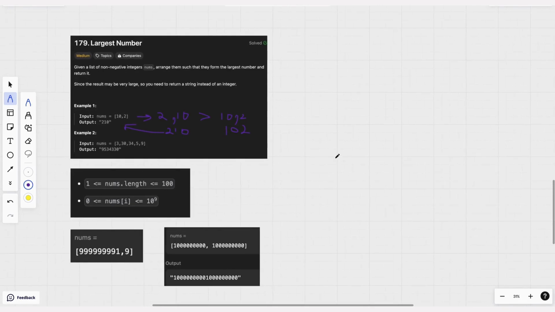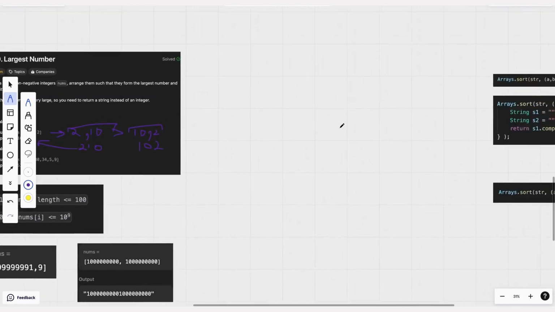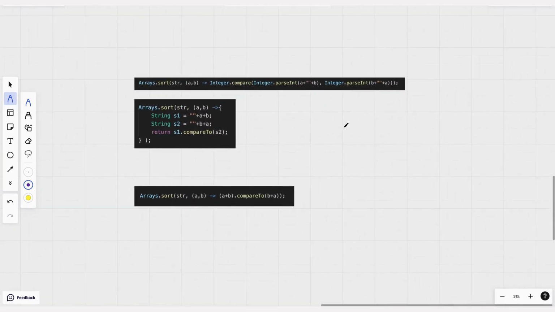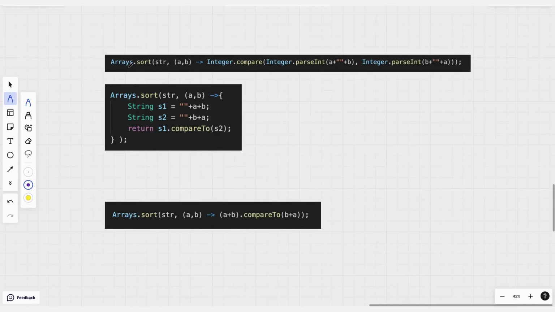So what we are doing is arranging the values, that is, we need to sort them in such a way that we can concatenate them and return our string. For this we can use a custom sort function, using a lambda function. So Arrays.sort, we will be sorting our array, and we can check by concatenating the two elements, converting it to integer, doing similarly for the other way, and finally comparing them, and based on that comparison we can sort our values.